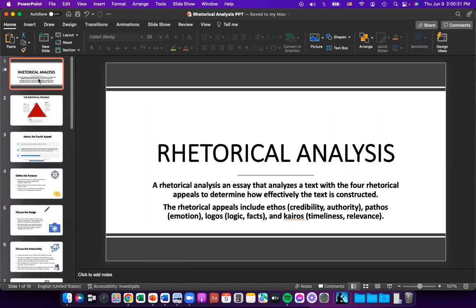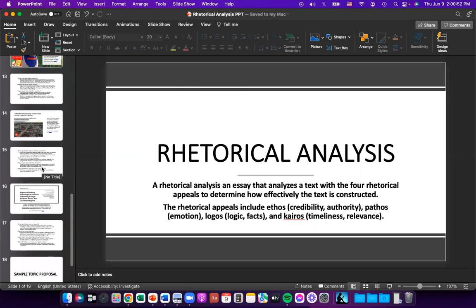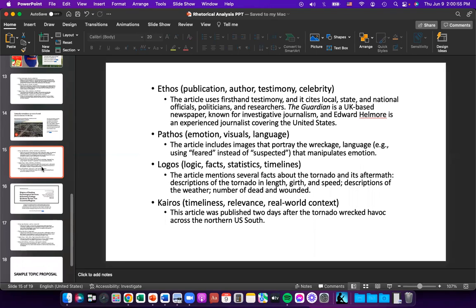Okay guys, so again, for your rhetorical analysis, you are picking an online text: a blog post, an organization website, a government website, or an online magazine or newspaper article, and you are looking at the 4 appeals. You're looking at ethos, pathos, logos, and kairos. Please take a look carefully through this PowerPoint. I know I went through everything kind of quickly. I'm relying on the fact that maybe you will pause the video to do some of your own work first. But hopefully this was helpful in guiding you in the right direction.